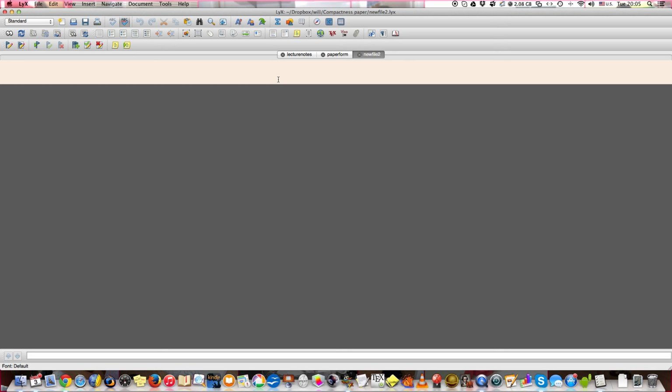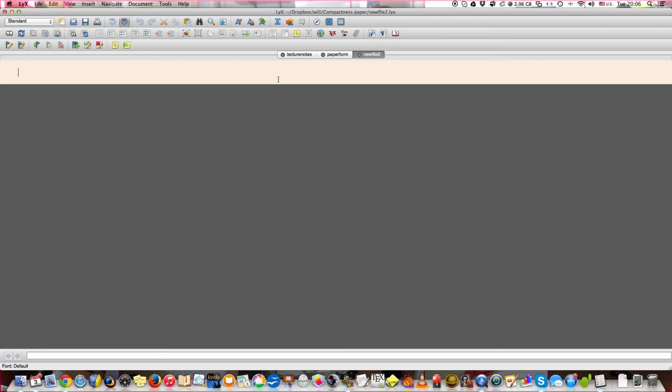So what is LyX? It's a what-you-see-is-what-you-get word processor, but it's not quite what you see is what you get, in the sense that you don't have to program anything, you can see all the formulas you type and so on, but the document that will be produced doesn't look at all in terms of layout like what you see on your screen. In fact, the spirit is that you should concentrate on content when you're in LyX and forget about all the problems of layout, or most of the problems of layout.